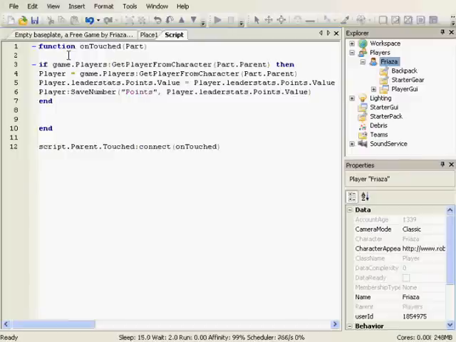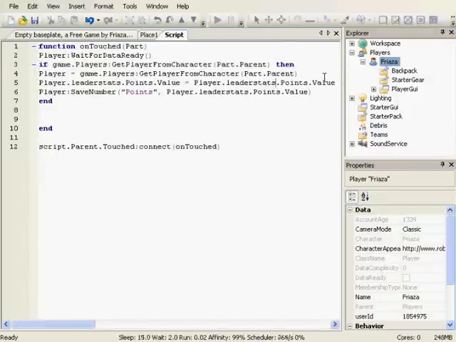Really what you should be doing here is writing player wait for data ready at the start, otherwise the script can break, but I'm just using this to show you, and I doubt any player could get to the brick by the time their stats load. But anyway, you really should write player wait for data ready at the start of each script involving data persistence, otherwise it can mess up your stats.